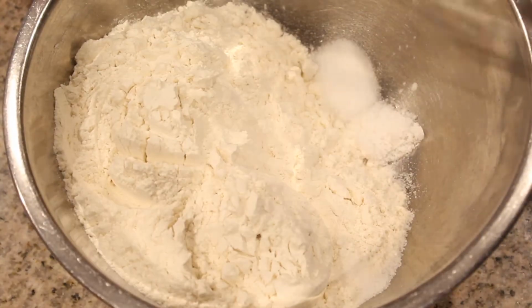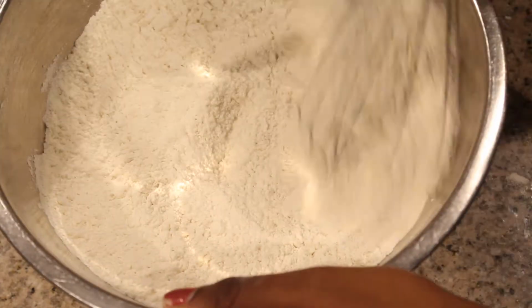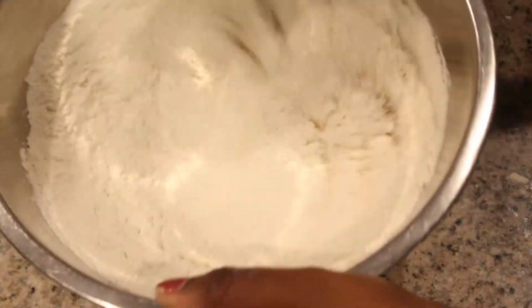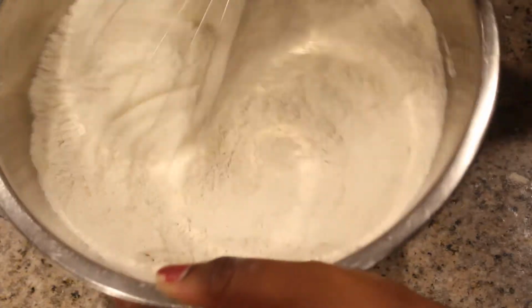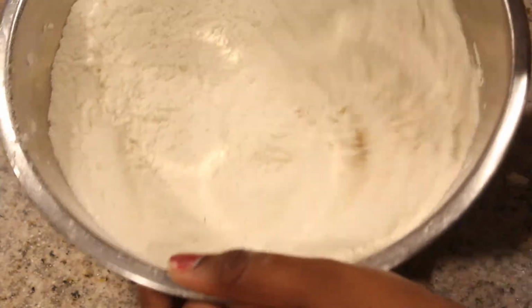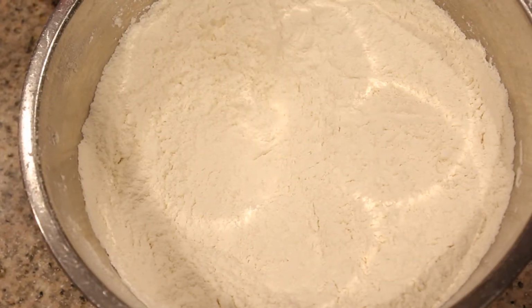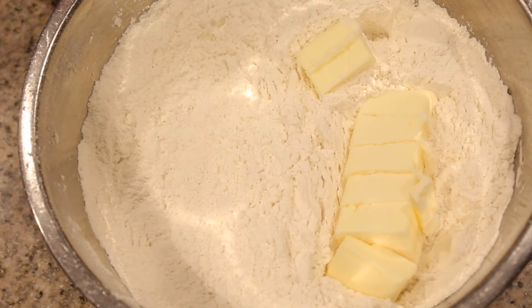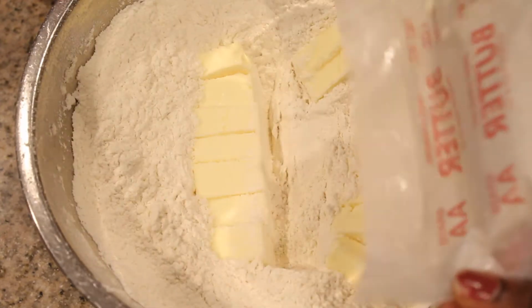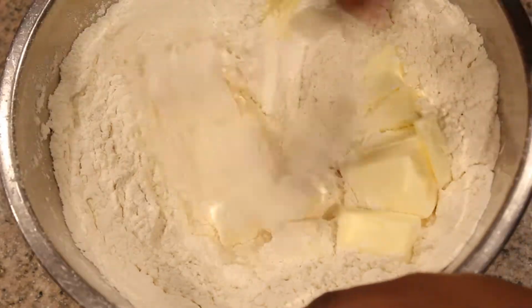First, you just want to whisk your dry ingredients in a medium-sized bowl, and then once you finish doing that, you want to add your cubed cold butter to your mixture as well. And you can use, I think it's called a pastry cutter for this, or a fork, or your hands. I started off with a fork, but that was not getting me anywhere, so I decided to use my hands. So that's, I would say, the easiest way to do this, but do it however you would like.